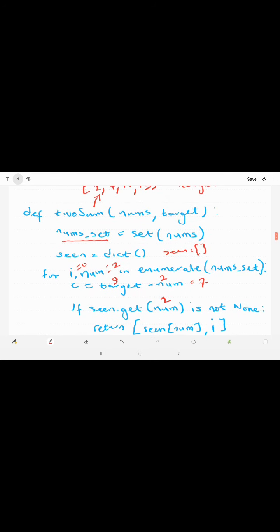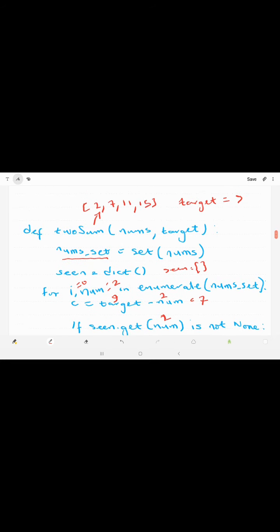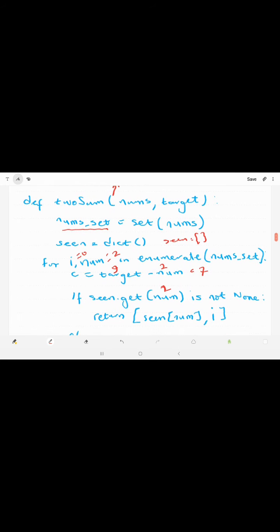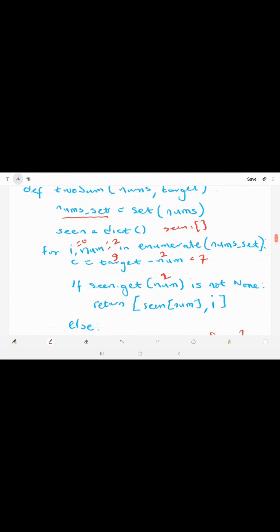Then we go back to the for loop, which iterates from 2. We are now here at 7. Then our i will become 1. Our num is 7. Our target is still 9.